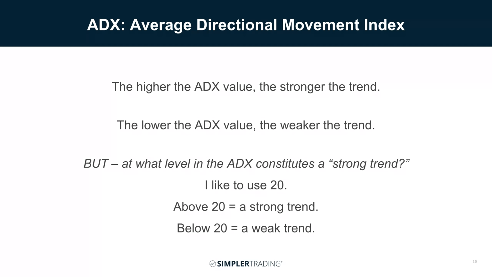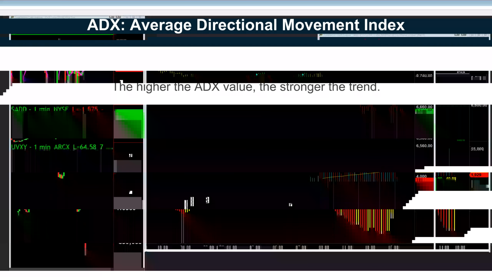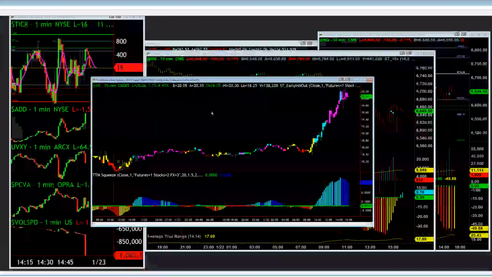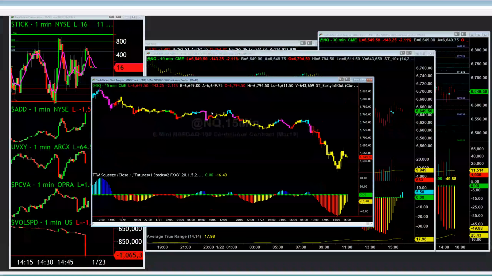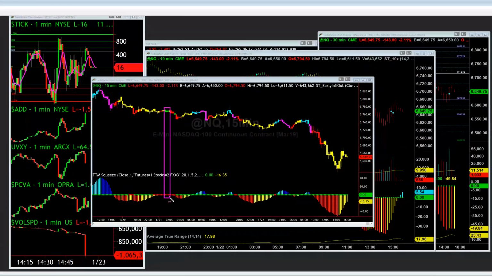What is the difference between the 10x bars versus the early in and out indicator? So this is what the early in and out indicator looks like. This is basically something that's telling you when a squeeze is about to fire. Okay, so I'll see if I can find an example here. Green, green, green. Yeah, so if you see something like this where there's a squeeze and then you get green bars in the squeeze, that's telling you that the squeeze is about to fire. Sometimes the squeeze will just keep going and going and going. That'll at least tell you that, hey, this is about to fire, so you can get in.